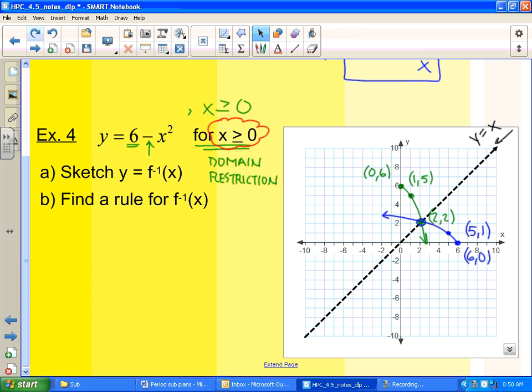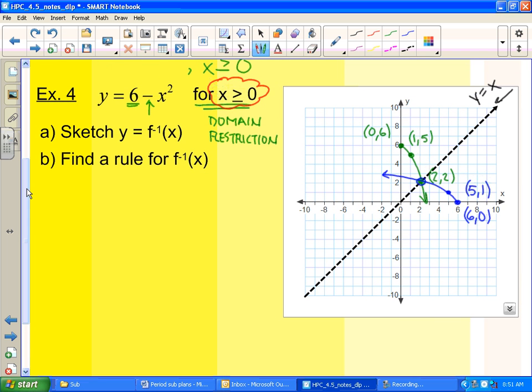Now we get to the rule, again, another name for an equation, right? A rule for this inverse. So we're looking for, what does the inverse function look like? First, we're not going to ignore our restriction. And we're going to switch our x's and y's. So our x's replace our y's and our y's replace our x's, even in the restriction. So even that x greater than or equal to 0 is now going to become y greater than or equal to 0.